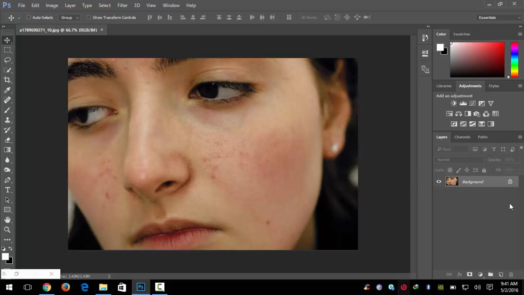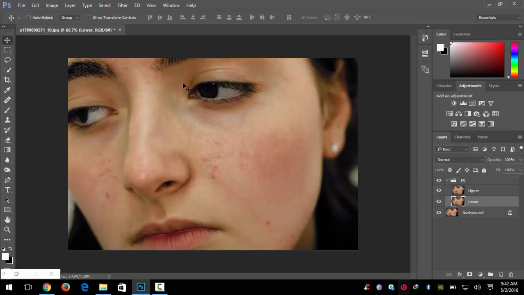First of all, we will select our background layer and create a copy by dragging it onto the new layer icon, and one more copy by dragging it onto the new layer icon again. We will select the second layer and call it our lower layer, and the upper layer we will name upper. Then we will select both of these layers and bring them into a group. Name this group FS, for frequency separation. Hit enter and expand this group.